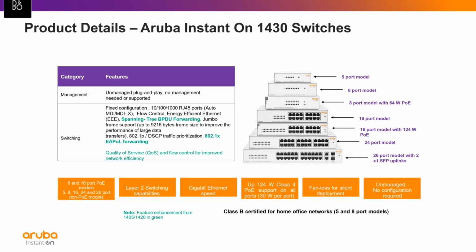One of the other things here, you see the 802.1X EAPOL. That's for if you've got clients doing 802.1X authentication on the network. We do that with our 1930 and 1960 switches. We're able to pass that traffic, or actually send traffic to be authenticated, to a RADIUS server on the network. Well, if you have an unmanaged switch in between that doesn't recognize that type of traffic, it won't send it. So with these switches, we're able to recognize that it's an authentication protocol being passed to that authentication server on the network, and we're able to forward that traffic where it needs to go. And then there are some basic things around quality of service, so being able to recognize voice and video and things like that with default queues that are already built into these switches. So again, some enhanced features that are built in as a part of the offering within the 1430 unmanaged switch series.